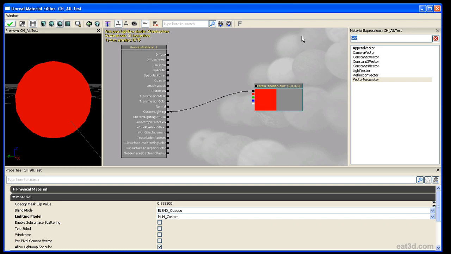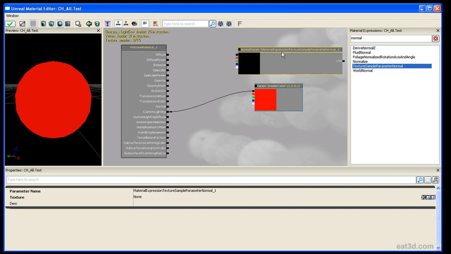and we're going to go straight and add normal maps because there's not a good way that I know of to use geometry normals. There's some hackery that you can kind of do with a combination of nodes, but I'd rather just go straight into the normal mapped. So let's do texture sample parameter normal. And this basically does all the multiply it by 2 and then take 1 out for us.